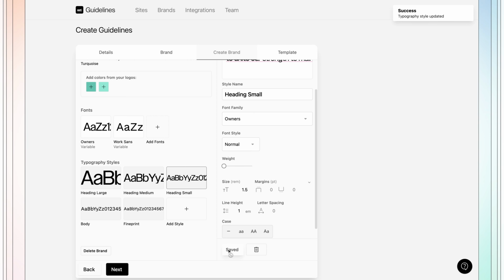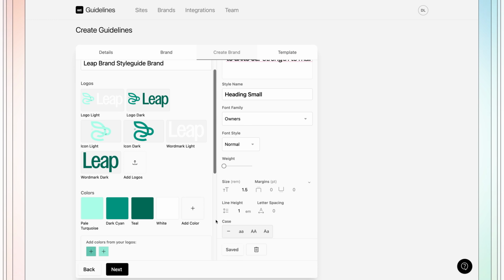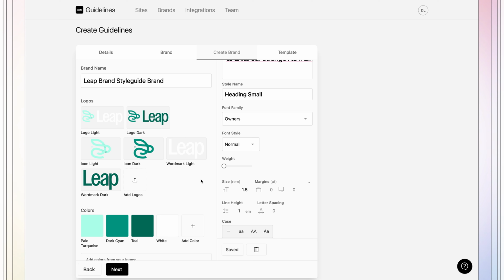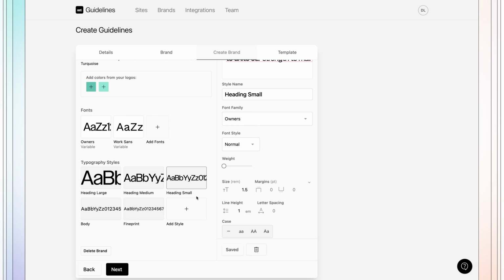Now, with anything in your brand, you can always, as a designer, come back and edit and update as you go. You don't have to get everything right at once. So when you're editing your brand guidelines website and you realize that you needed to add another color, maybe a background color or an interface color, you can always come back to this branding screen even from within the editor itself. So your brand is a living document. You can decide who can have the edit and access rights to it, but brands change over time, and so this is why we've created brands with some editability.